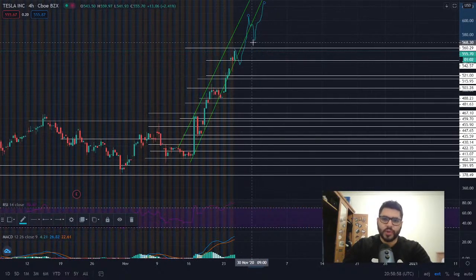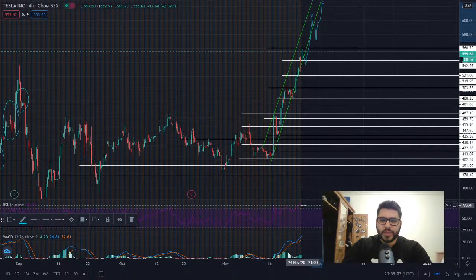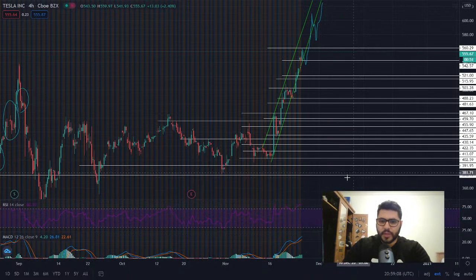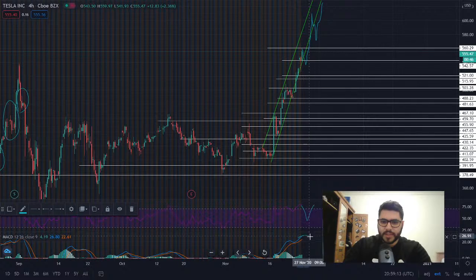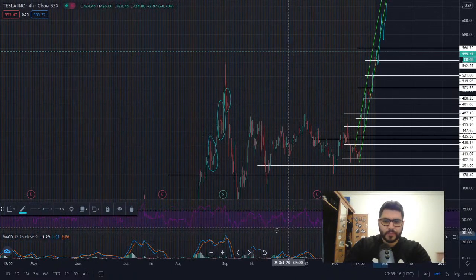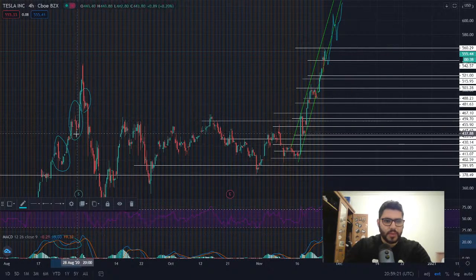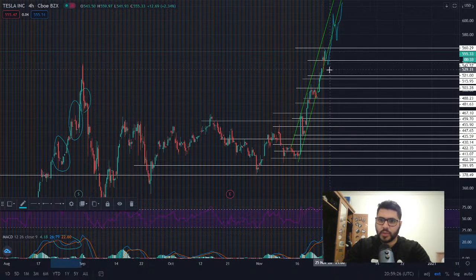Obviously, it's really difficult to draw on the 4 hours, but it's just to give you guys a picture of what could be the case. The RSI is going to plummet downwards, and then we'll see another surge to the upside. I think drawing this properly would look more like this and just go upwards. MACD would come down and then bounce again. The same thing happened right here. We went down significantly and then we had a surge of about $100 intraday. So I think a very, very similar move will be happening as well. We're literally copying what happened back then.